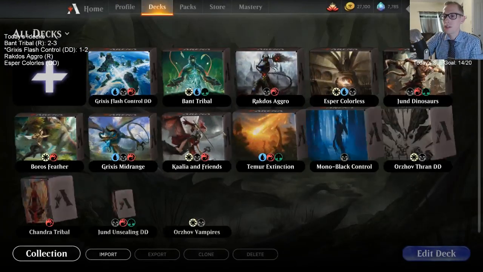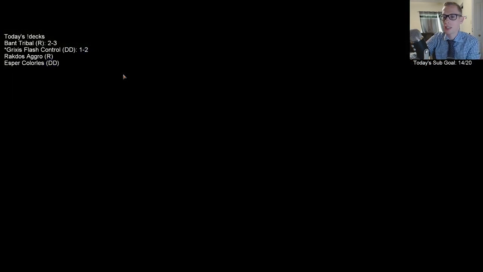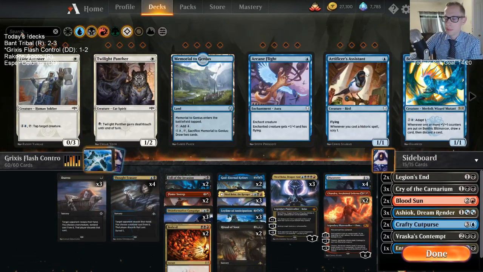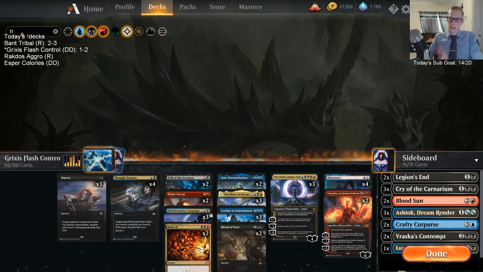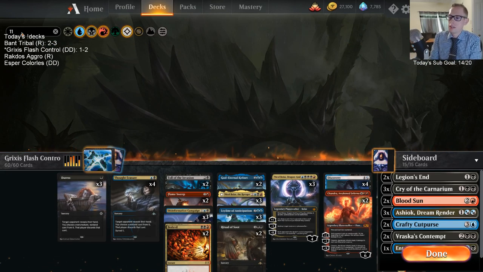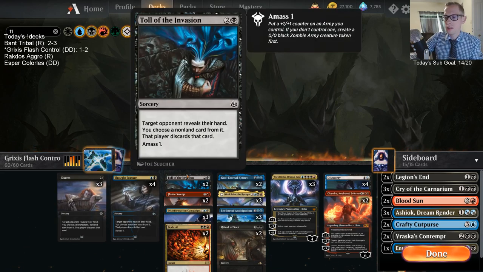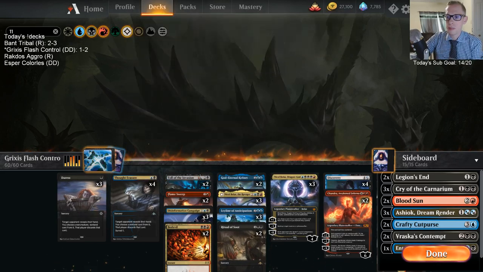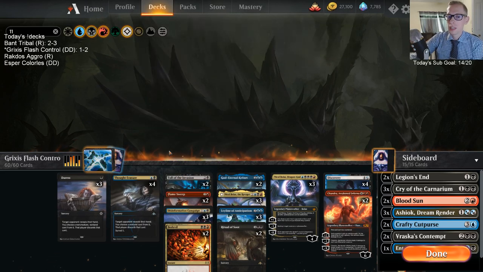All right, so we went 1-2. Lost to Esper and Vampires, which, you know, Esper and Vampires are very good. We are trying out something different here with this donation deck. Of course, honestly, Leyline of Anticipation is not very good. But we were trying something different. We were trying to play the Leyline and having the instant speed discard for their draw steps. We were trying to do something a little different, something kind of cool.